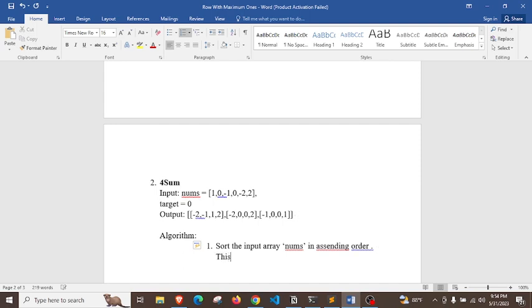This will help us to avoid duplicate quadruplets.